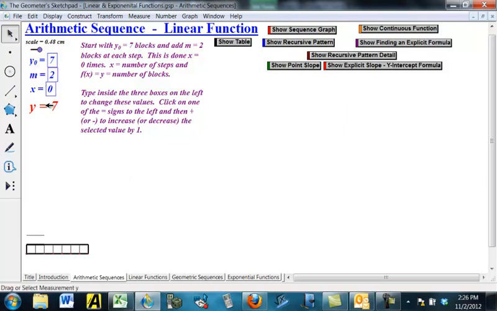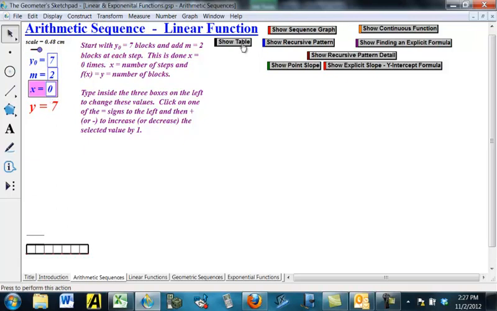Notice the Y here in red is the total number of blocks, and the X is the step number. If we're going to consider we're starting with the 0th step, then we're starting with 7 blocks. And if I go up a step, if you notice down here in the bottom left corner, you can see that we added 2 blocks for a total of 9. And now we're adding 2 more. This is one way we could snap the blocks together and arrange them. So now we have 11 blocks, and then add 2 more, and 2 more, and 2 more, and so forth. And you can see it's going up by 2 each time.